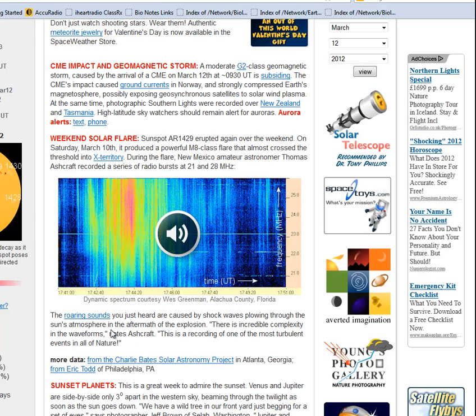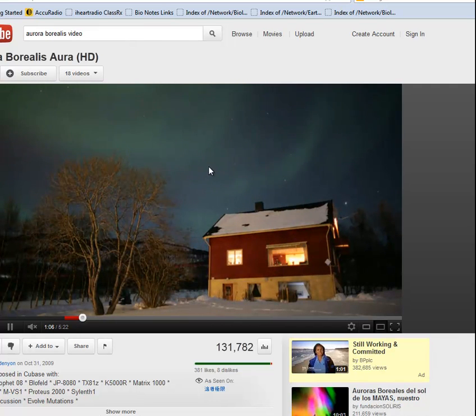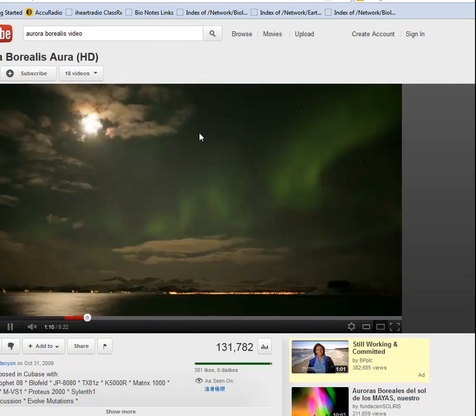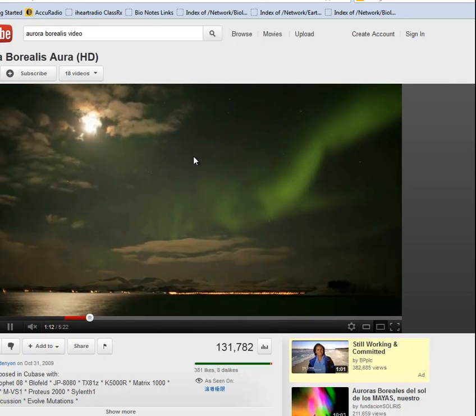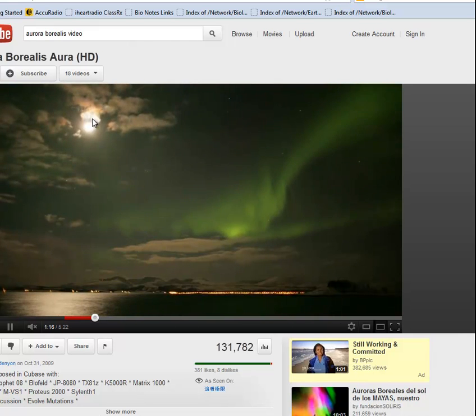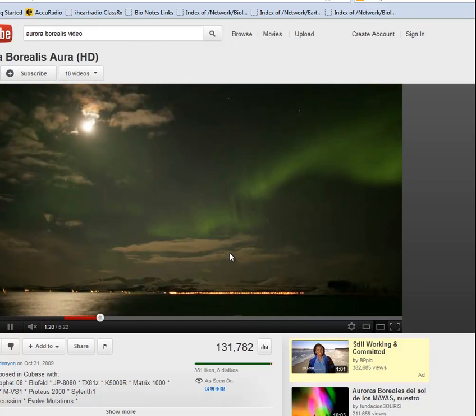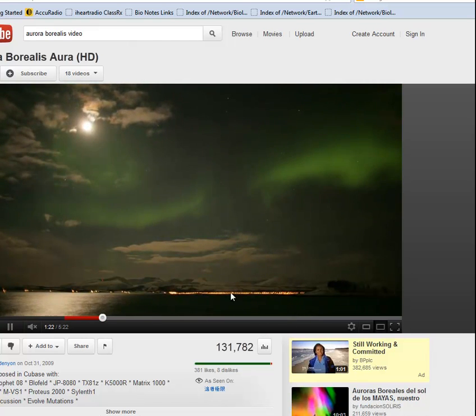And if we go to here, this is the way they can look. And you can see it's an amazing show. And again, we've got snow in the picture. But if you're located by the poles and you live far enough away from lights, you can see these fantastic shows. You can even see when a full moon, at least it looks like a full moon, is in the sky. Look at how much light it's producing. But we still get this beautiful view.